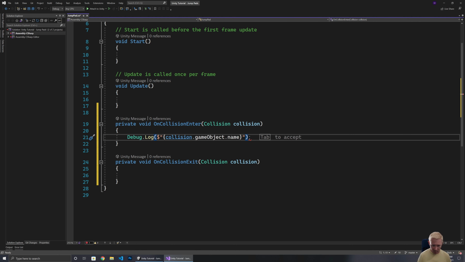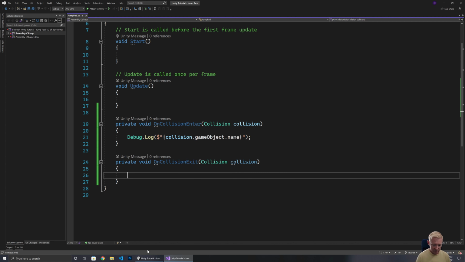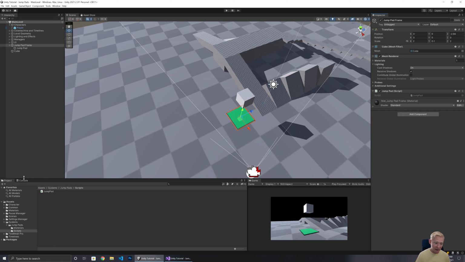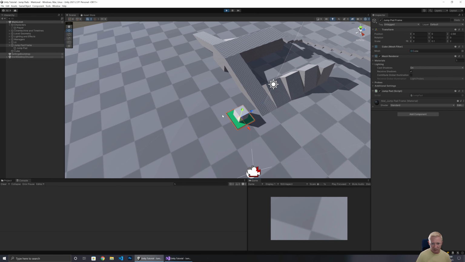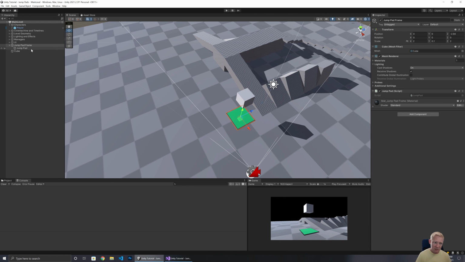What I would expect to happen in this scenario is we won't actually get the event because the thing that's being intersected with is the child, and so as we saw, we didn't get that event. So there's different ways we can go about handling this. One of the options is we could move that collider up to the actual jump pad script here.